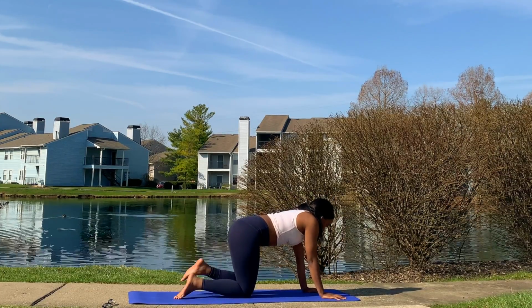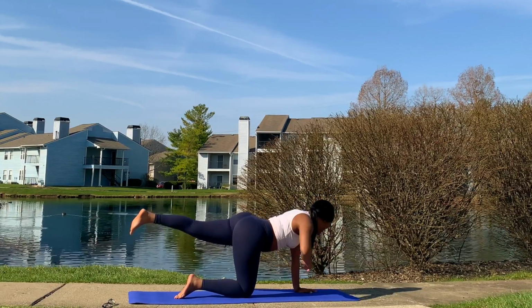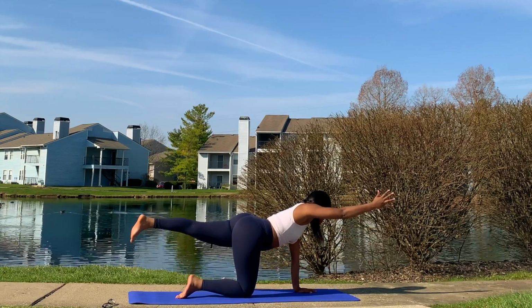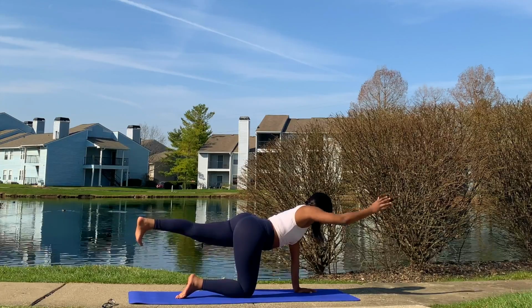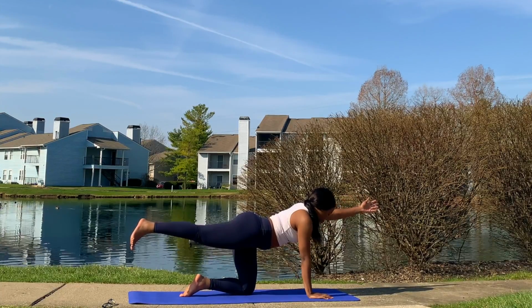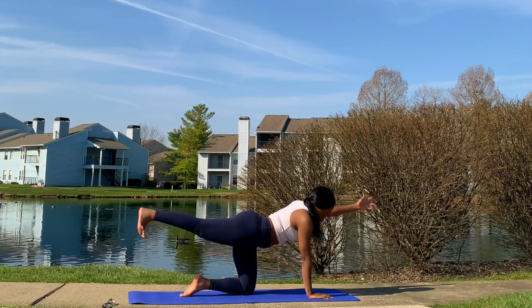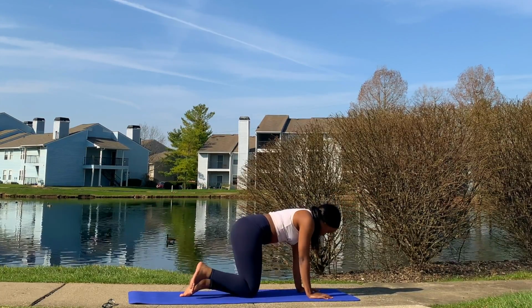Drop your knees to the mat. Gonna reach that left leg back, right arm forward, and hold. Squeeze through the abs, top of foot, rest, and bring it back center. Switch to the other side. Right leg back, left arm forward for 3, 2, 1. Bring it back center, knees down, hands down.